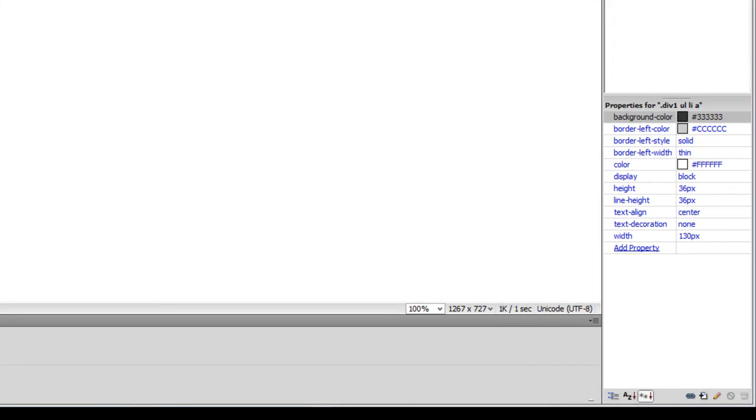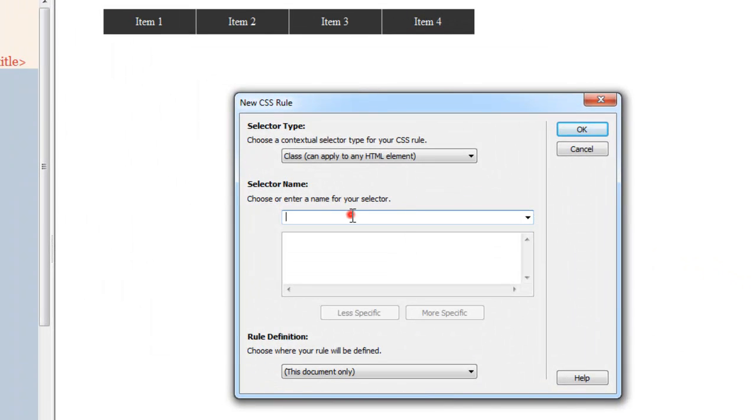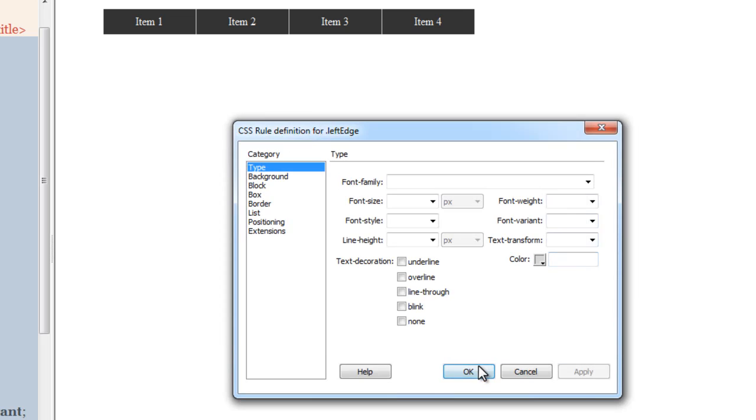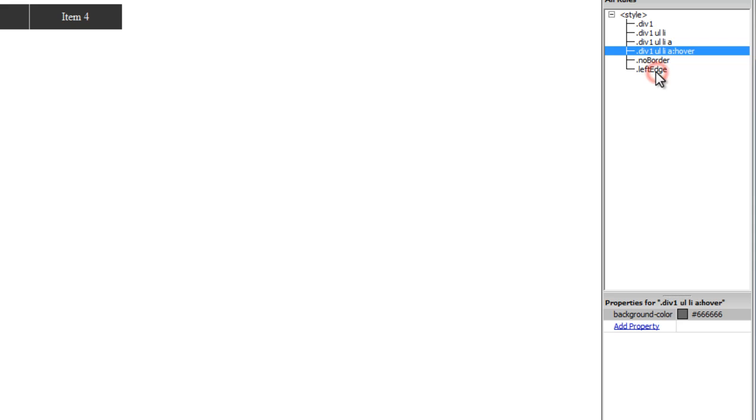Now the only thing that I'm left with is to create round edges for the extreme left and the extreme right hand side. So I'm going to create 2 more classes. Click on the plus button. I'm going to create a class called left edge. Let me say okay, and okay once again. I'm not going to define it out here. I'll tell you why. Let me click on left edge and add a property here instead.